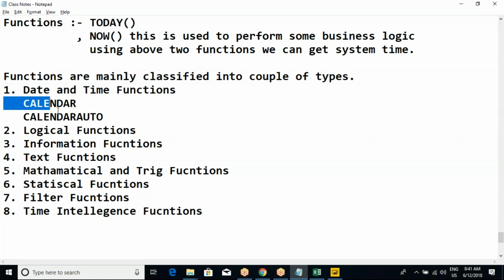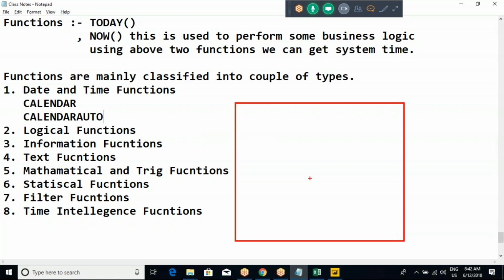You will get a simple interview question also: what is the difference between calendar and calendar auto? When you give the definition, they will definitely ask which one you are using within your current project. See, with calendar auto, we don't have any control. For example, assume I have data for the last 3 years.